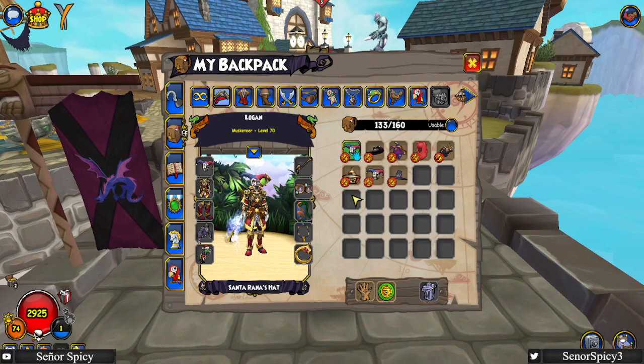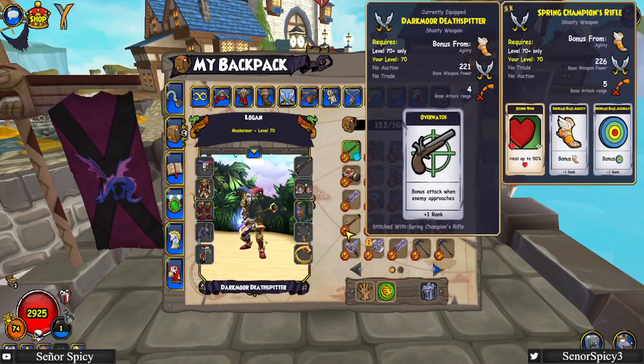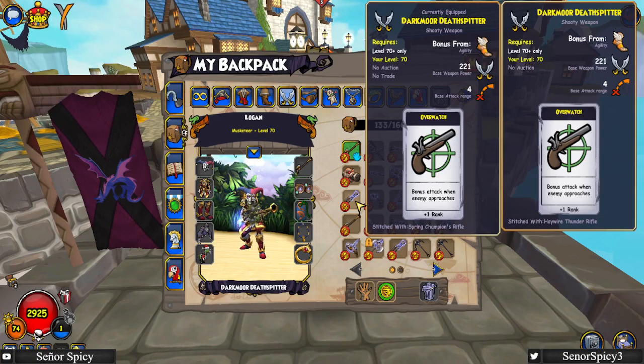If you don't want to do Overwatch 5, but you still want to do pure shooty, I'll go over some other options. You can use any of the champion rifles. They're all pretty good. Doesn't have to be specifically spring. If you do PvP and you want to use the champion rifles, all of those are pretty good.